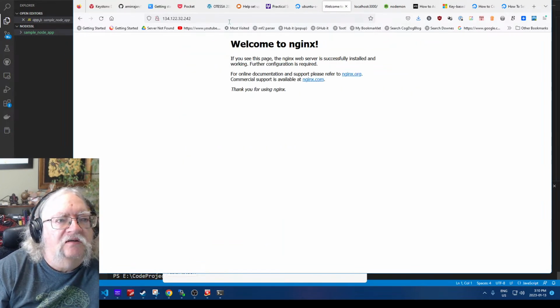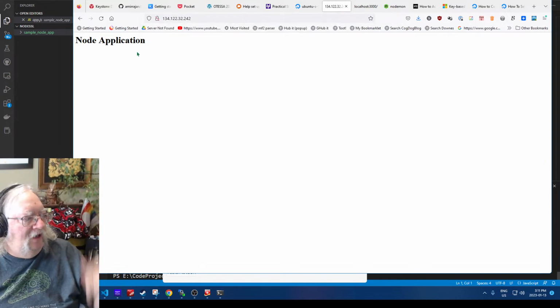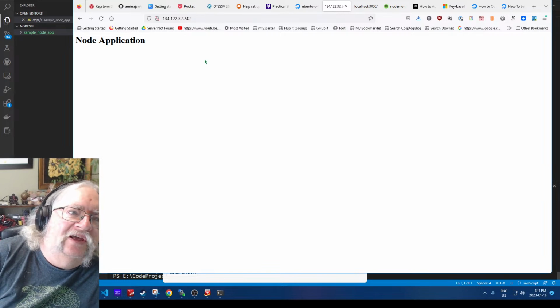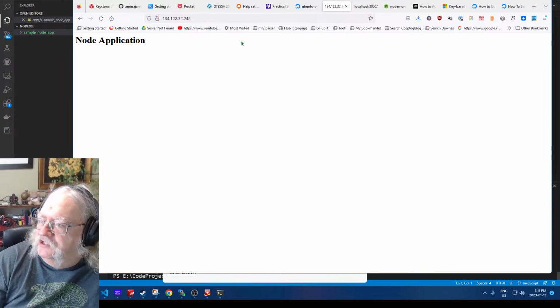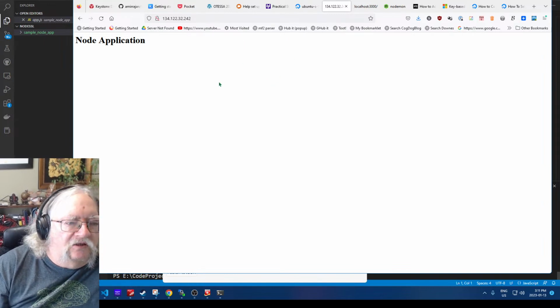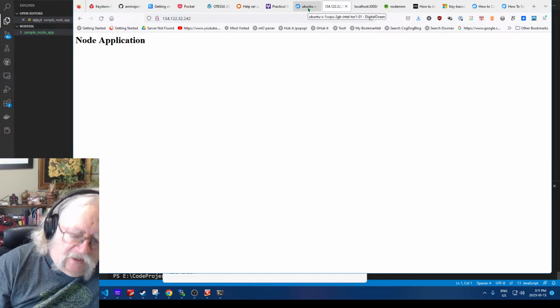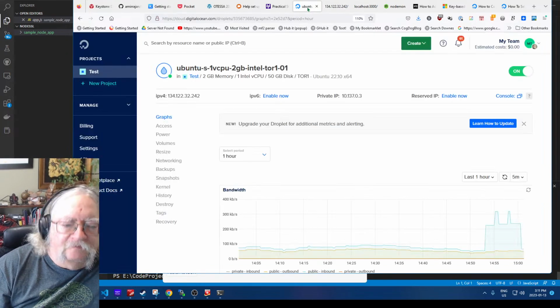Okay, and there's my Node application. Oh, I love things when they work. Okay, so now we have an NGINX load balancer sitting in front and redirecting traffic to my Node.js application.